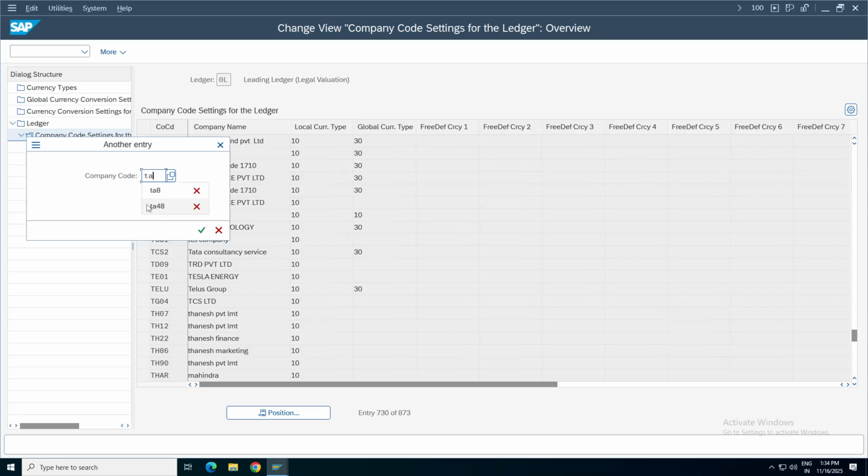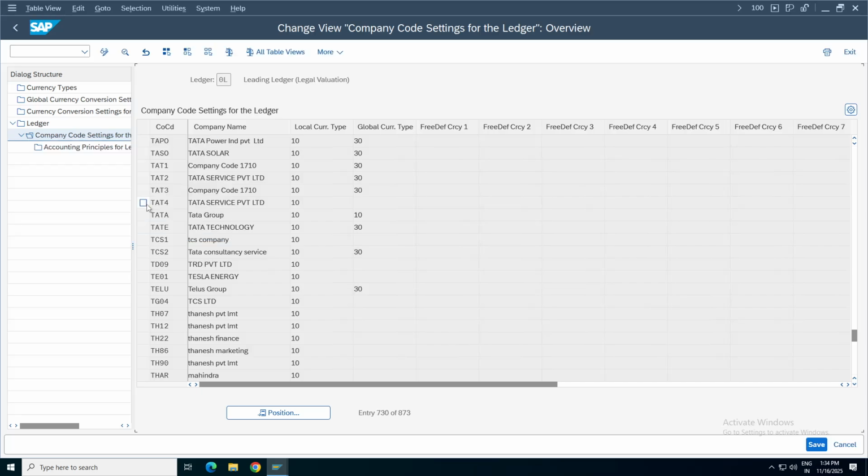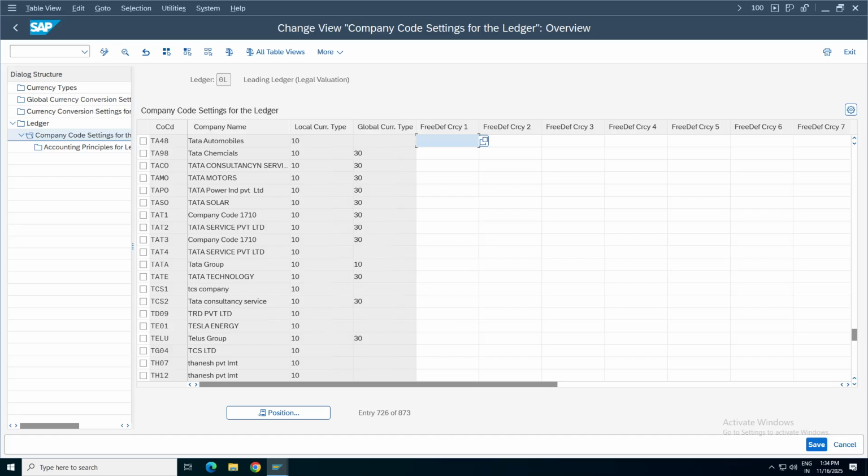It has to come, TA48 only, right? Company code? See, Tata Motors, I think I missed out, but you can see here TA48 Automobile. So this ledger is provided by SAP by default, and it already has our company code. Whenever you create any new company code, the system by default assigns it to the leading ledger. This is mandatory.